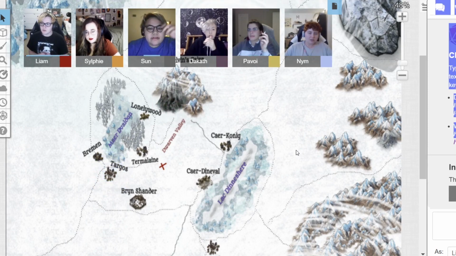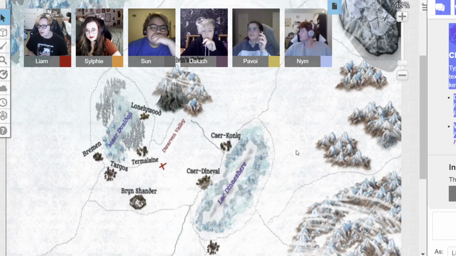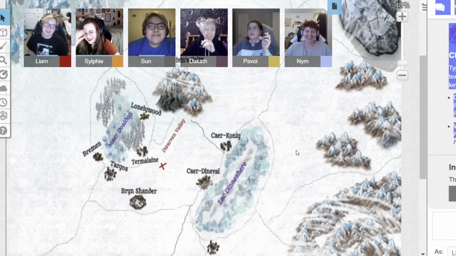Just so you guys know, real quick, there are a few ways to travel in the tundra. The most efficient way, I guess, is by foot. But there are faster ways, so you can use a dog sled or a mount of some kind if you happen to get one at some point. I have one. A mount? What? Yep. Oh, it's Pavoi. Oh, it's a boy.